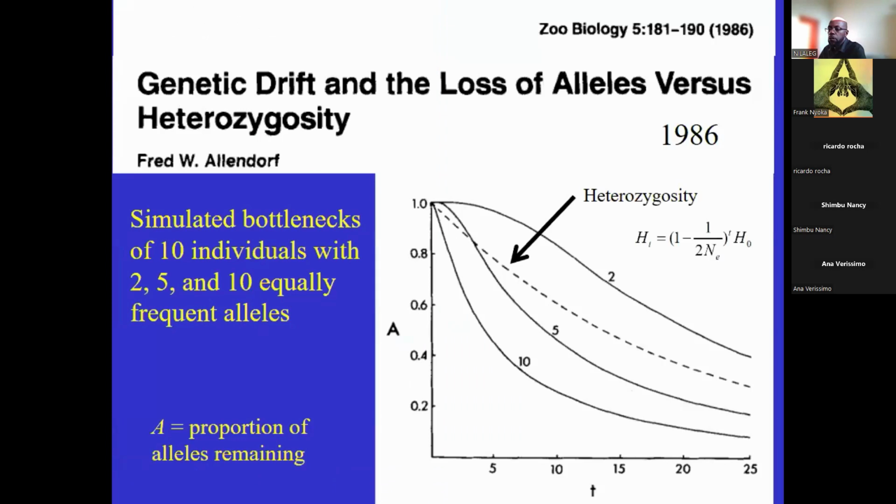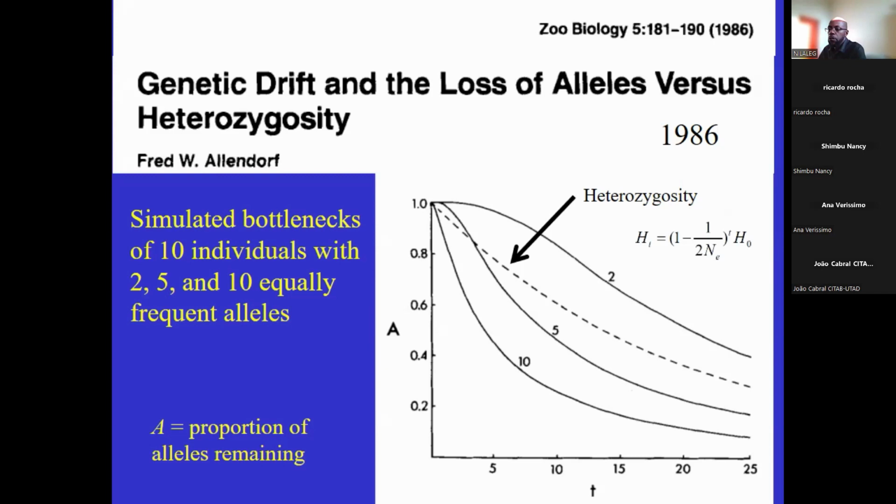So this is a problem or an issue that I've been working on since 1986. I went to a conservation genetics meeting sometime in the mid-1980s, and people kept talking about heterozygosity, and they were making a lot of recommendations, which I thought were a problem because they didn't deal with what those recommendations said about the amount of allelic variation in a population. When you measure genetic variation in a population, there's two things that we're measuring. One is heterozygosity, and the other is the number of alleles. And so that was the origin of this paper.